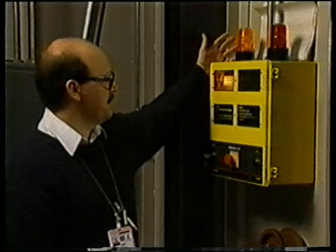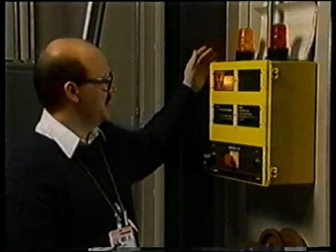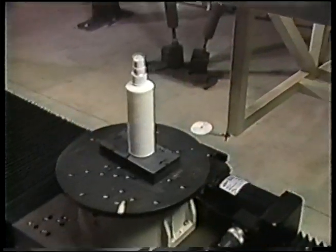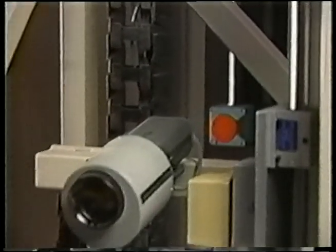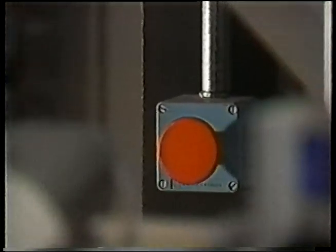One thing that we have here is a yellow flashing light and an audible tone that you hear, to warn anybody in close proximity that the X-ray system is now triggered and ready to be energized, and it has to be energized within 30 seconds. This way, if you're in the enclosure and the operator doesn't see you, you can take precautions. There are several emergency stop buttons throughout the enclosure that you can press, which would stop the system from being turned on.